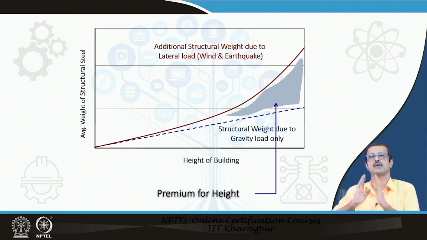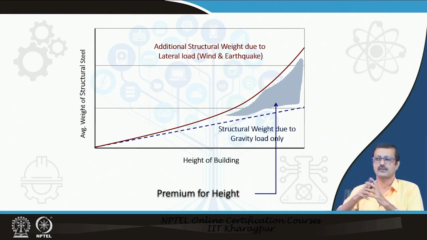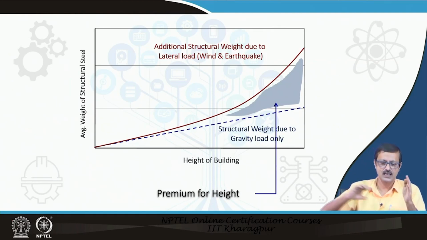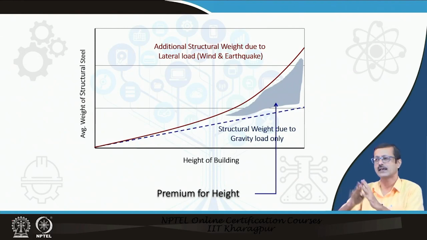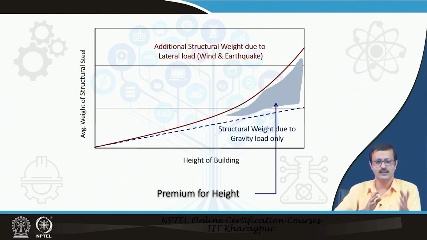Both the loads have to be taken into account, and we have to actually design for that. So, there are some typical design fundamentals you have to adopt, and finally, we have to do some kind of structural detailing to take care of the gravity and this lateral load. Now, if I increase the height of the building, which I have mentioned on the x axis, then what is the proportionate average weight of structural steel required to take care of the gravity load, and how much average weight of steel is required to take care of the additional wind load or the earthquake load?